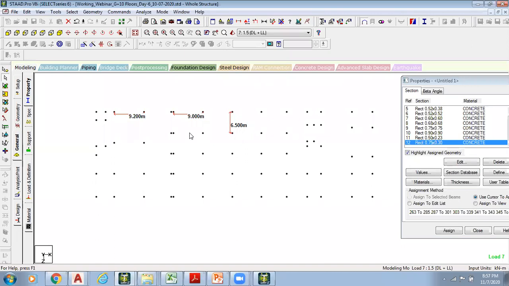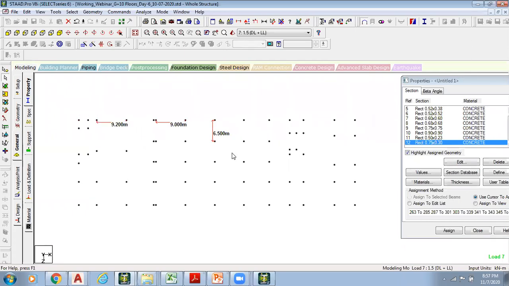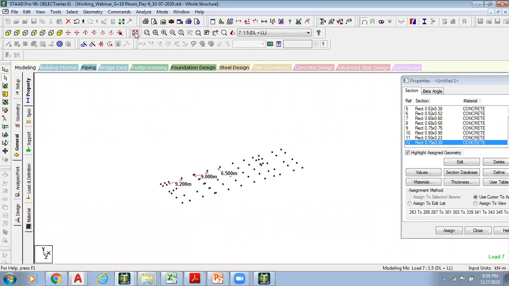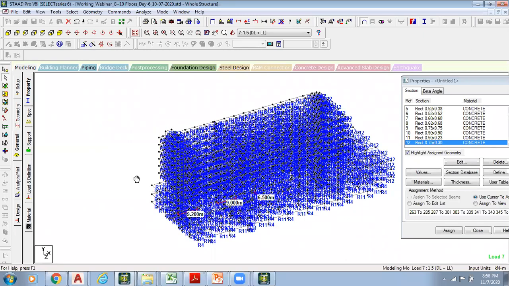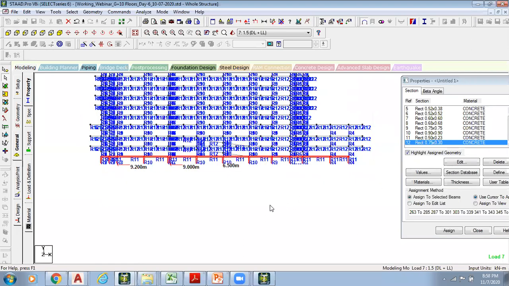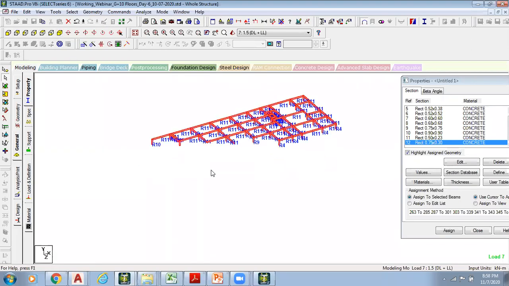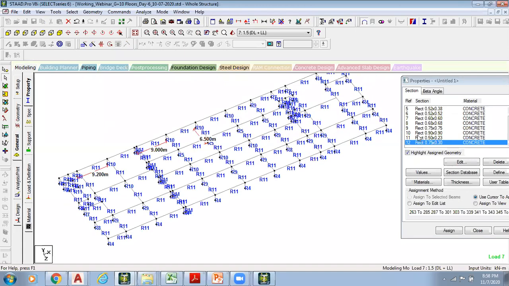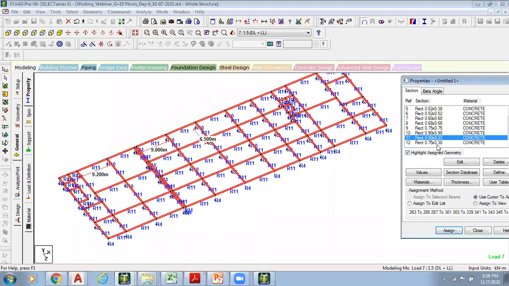Plinth beams will not resist much load, because at the plinth level we might have only wall loads, and sometimes we don't even have wall loads. Then using the L by 10 thumb rule would not be so effective. So what I do now is go to the plinth beams and select them. Alt VV. Right? So for all these cases, I am going to delete.